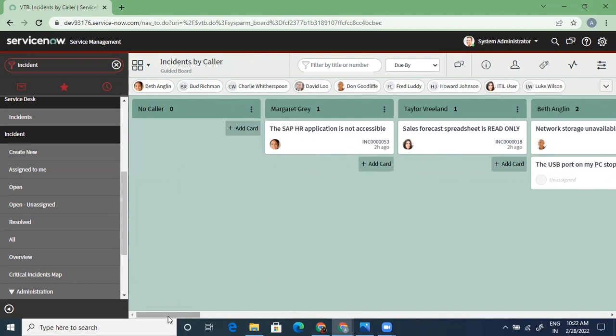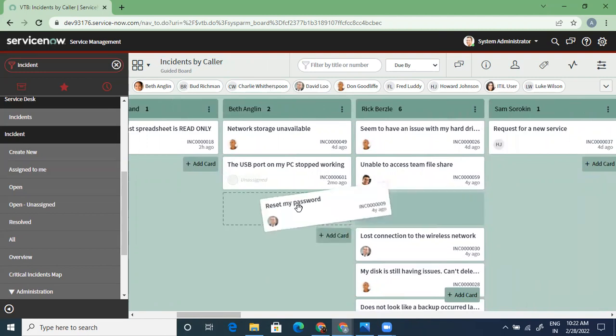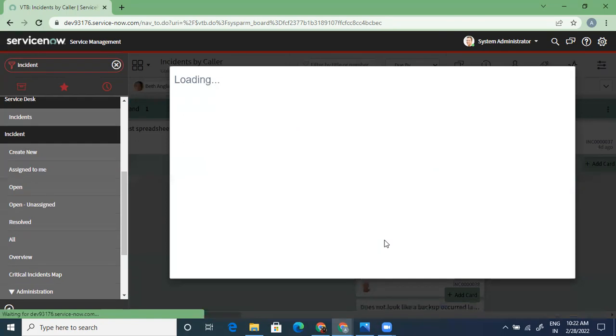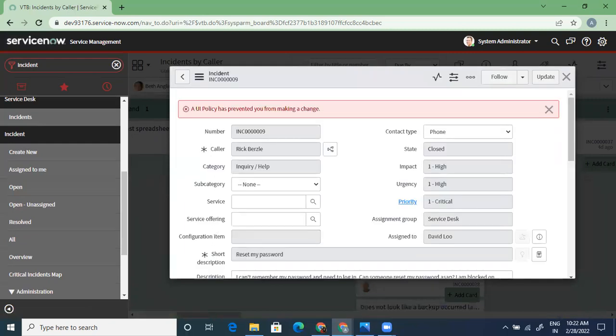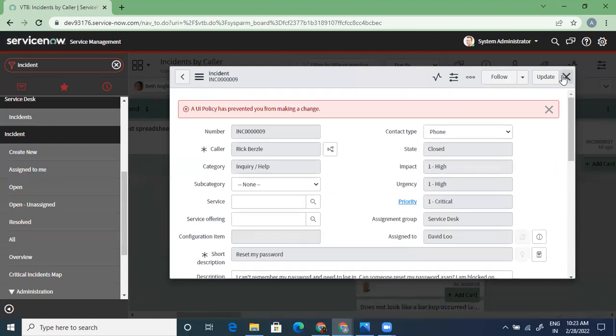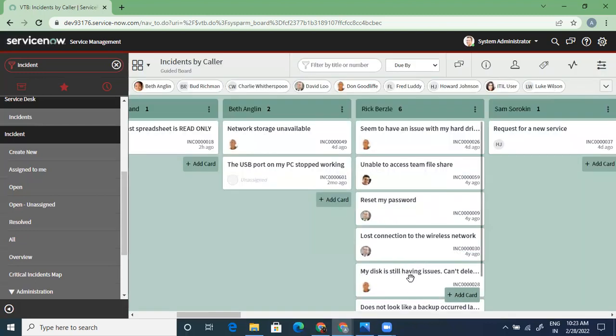Now, how will it be helpful in real life? If I think this guy has a lot of tasks, can you see this? He has 6 tasks. I can just move one task from his bucket to another's bucket. Sorry, maybe it is not allowing me to do that. There is probably a mandatory field which is missing, and that is why it is not allowing me to do that.